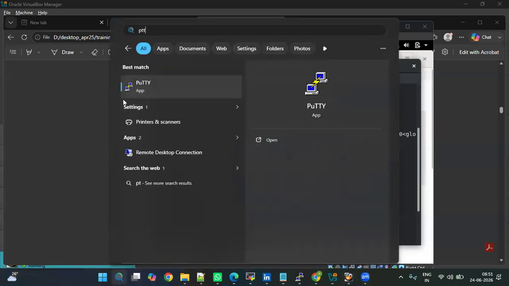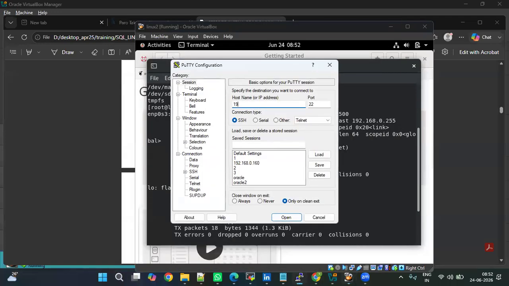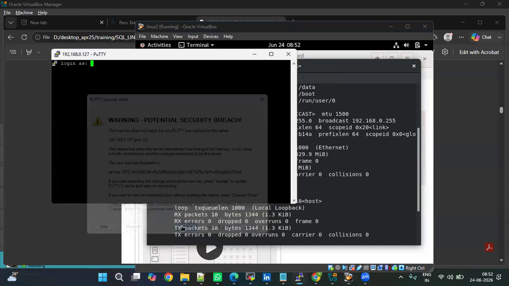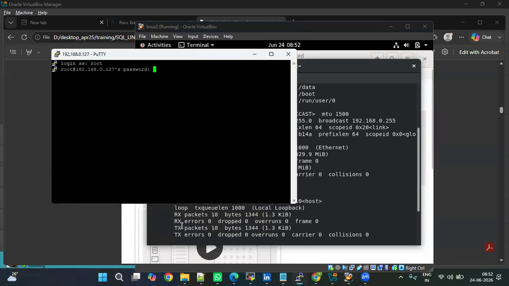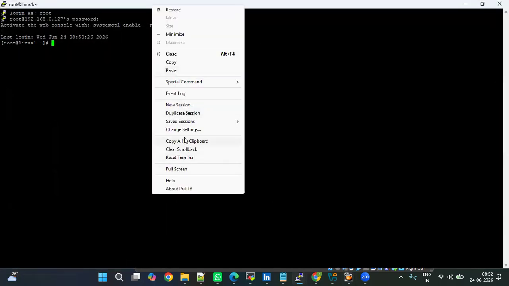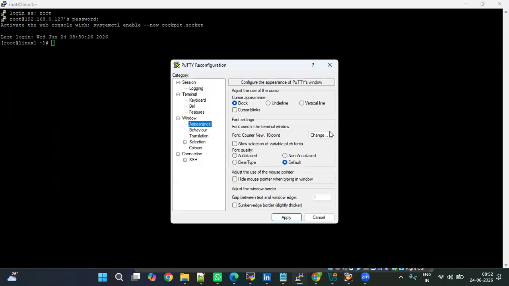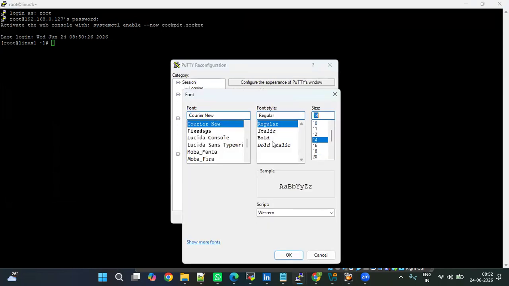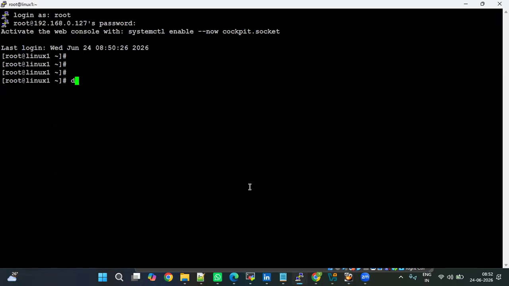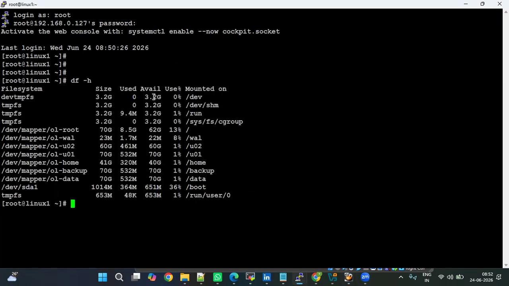Let me open PuTTY with 192.168.0.127, accept, root user, password Oracle. If you want to increase the font size, right click on the terminal, change window appearance, change. Click OK, click apply. You can run df -h to see the mount points, and all the commands you can run here.